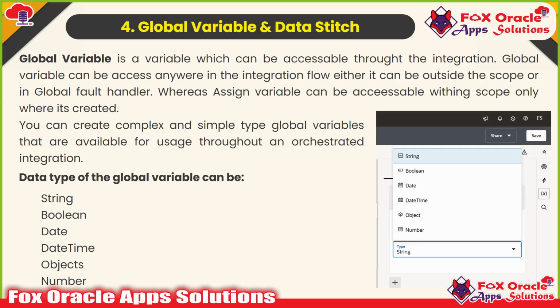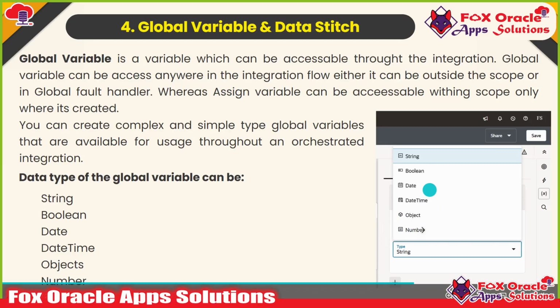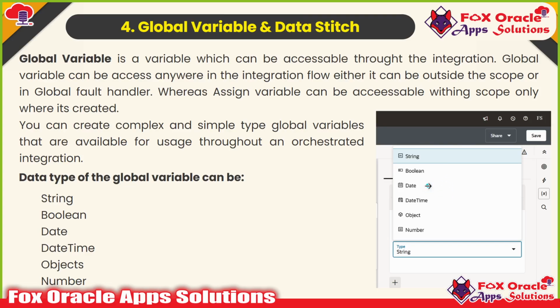But if you want to create a variable which can have different types of data, that can store repeated elements, nodes and unstructured data, just like a JSON request payload or JSON structure, that cannot be achieved using a variable created with assign. That's why we have the global variable concept. In a global variable, we have different data types to select, so that the variable will be created based on the data type.